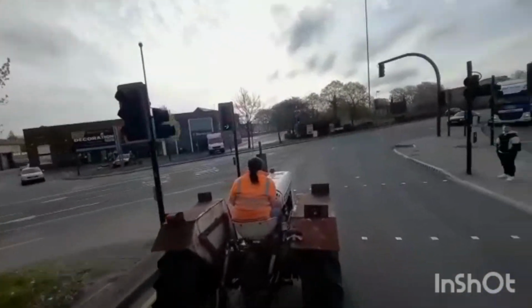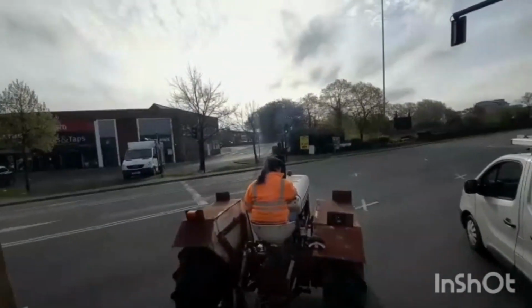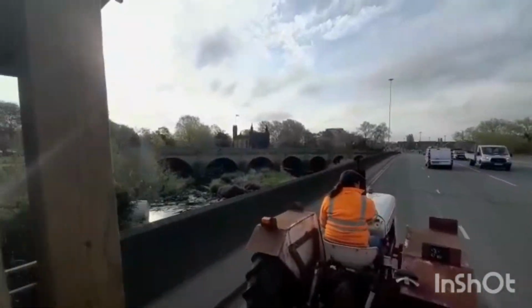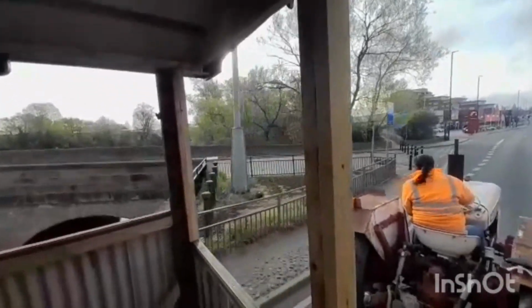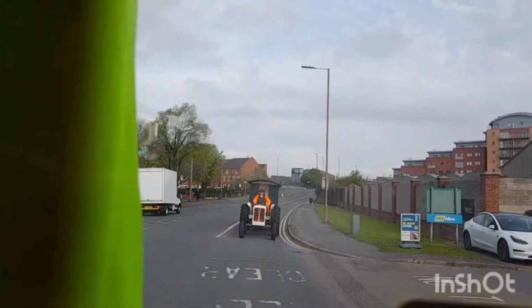Next up is Chantry Bridge. Now, probably one of the most favourite parts of my trip out towards Ackworth. And Chantry Bridge is a Grade 1 listed structure. There it is on the left, crossing the River Calder here in Wakefield. The bridge incorporates the Chantry Chapel, and it was built shortly after it was granted a licence as a toll bridge in 1342. Completion of the structure was believed to have been delayed by the Black Death, which swept through England during 1349 and 1350.